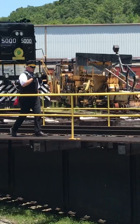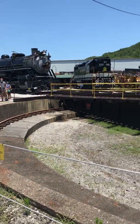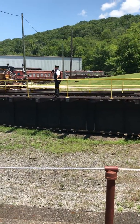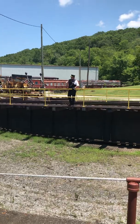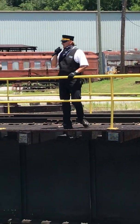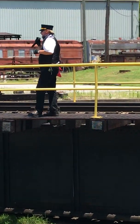What we're going to do is turn our locomotive around on a turntable. Now, turntables were very important during the days of steam engines. Steam locomotives are designed to operate forward primarily. Now, they can back up, but it's somewhat inefficient. The engineer has to turn around backwards. There's a coal tender blocking the view.